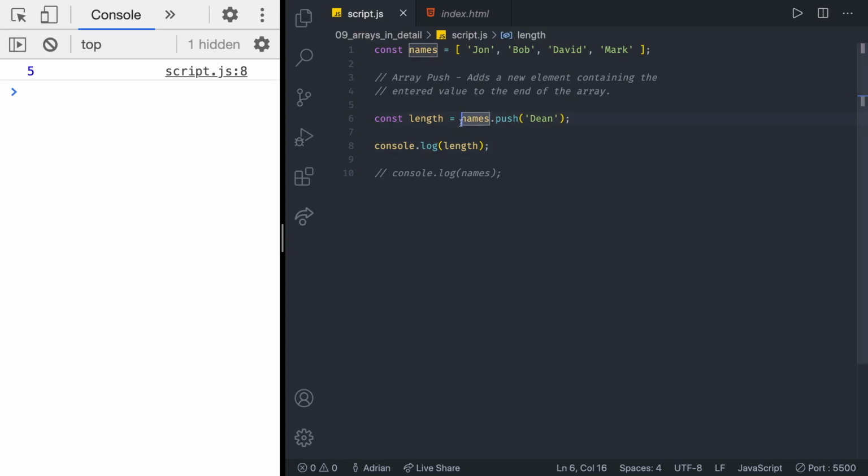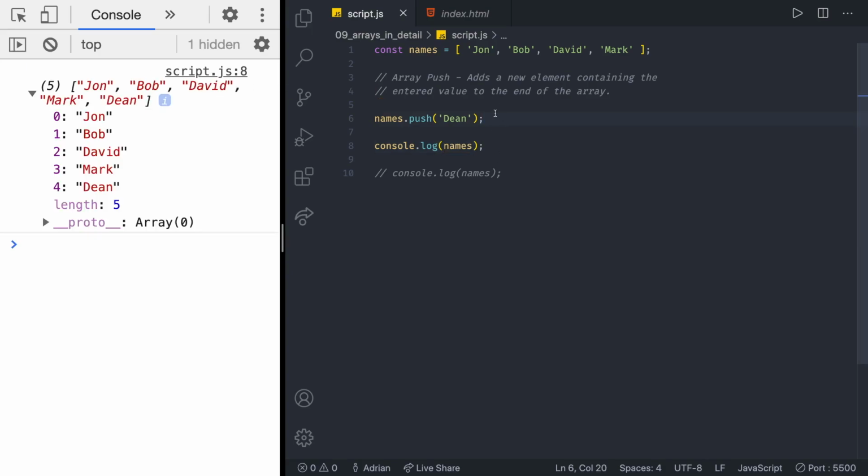In most cases, you don't want to use that length. So the only thing you want to do is call it like this, but then it immediately changes the names array like that. The return value in here is not important. The important thing is that indeed it changes the original array right there, and then the value is added. We're going to leave this here, and now we're going to go to the second one on our list.